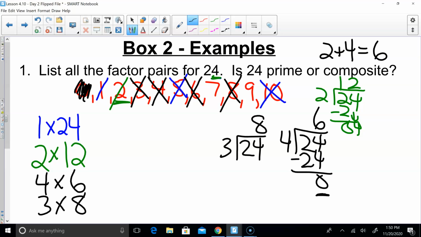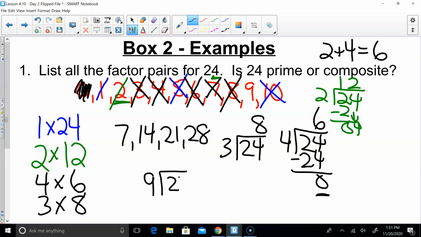So with 7 and 9, there's really not a good way to find if that works. So you really just got to think of, I can either do multiples of 7, multiples of 9 to see if either of those actually are pairs. So I can go 7, 14, 21, 28. Nope, not in there. So I know 7 can't be a factor pair. Or another strategy you can always take is 9 divided by 24. 9 divided by 24, it would be 2 with the remainder of 6. So that would not be 1 either.